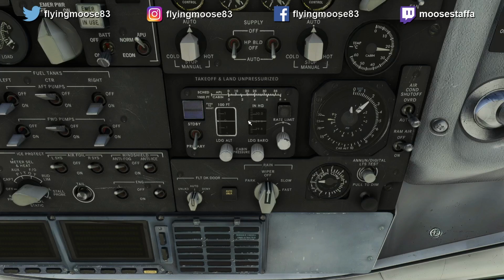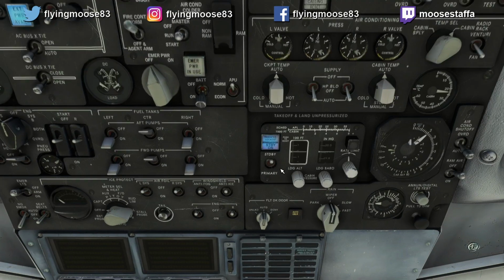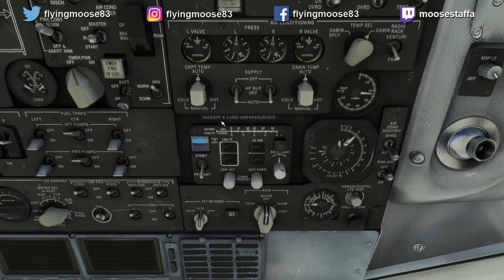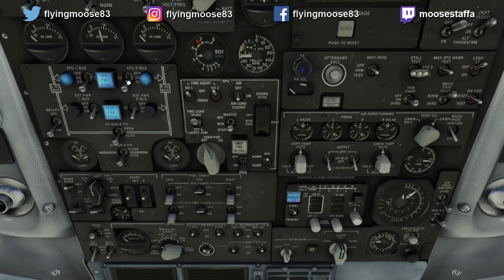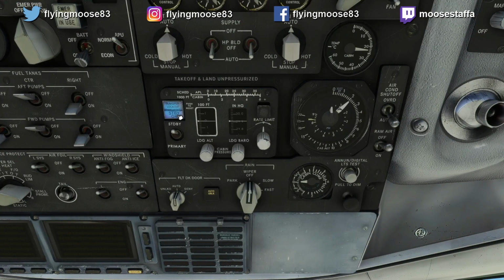Moving down to the pressurization panel, this can be a little daunting. Usually when you turn the aircraft on, you're going to see both those lights on. And that's because when you put power on the system, you're turning the systems on one at a time, and the system's going to switch over to the standby pressurization controller. You have a standby and a primary. And when that happens, it will also do what's called a transfer lockout.